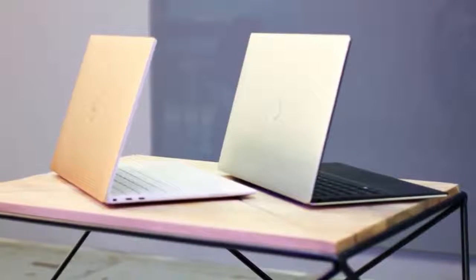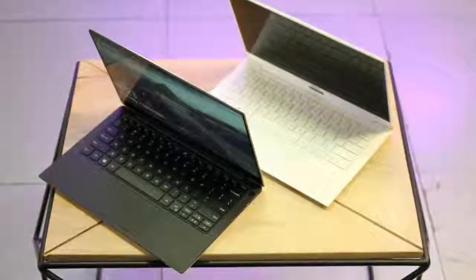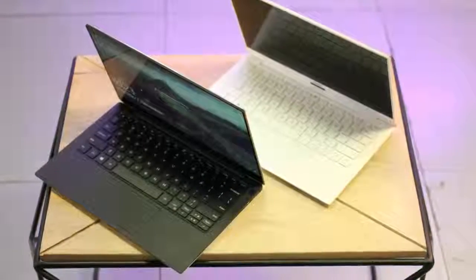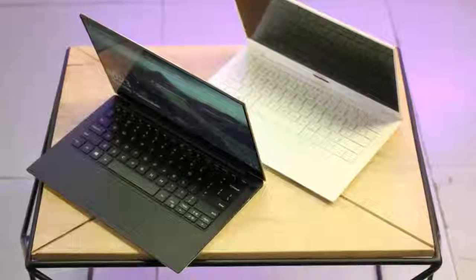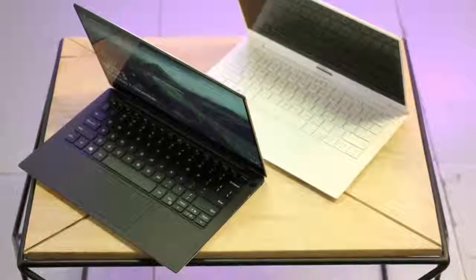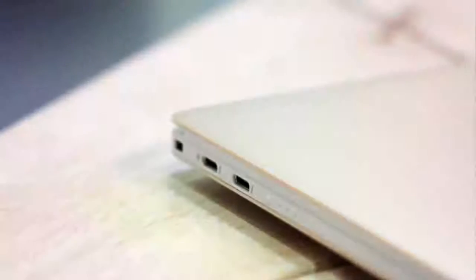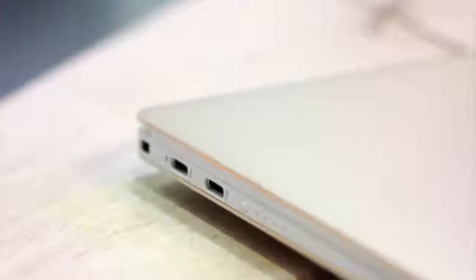The Dell XPS 13, 9370, will come in a range of configurations. You can opt to have Intel's latest 8th Gen Core i5 and i7 quad-core processors, between 4 to 16 GB of memory, and up to 1 TB of storage. In our hands-on we weren't able to test performance, but we'll be sure to do so when we get one at Pocket Lint for review. There's also a fingerprint reader option.